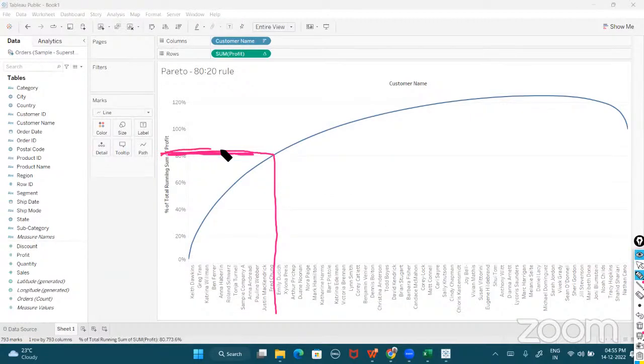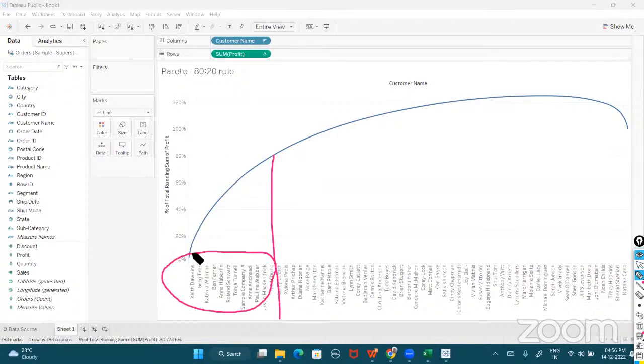That just a handful of customers are giving me 80% of my profit. So these people become very, very valuable customers. Because of them, the business is surviving. 80% of the profit is coming from just these people. Okay, so if I lose any of these people to my competitors, then I am losing a significant portion of my profit.